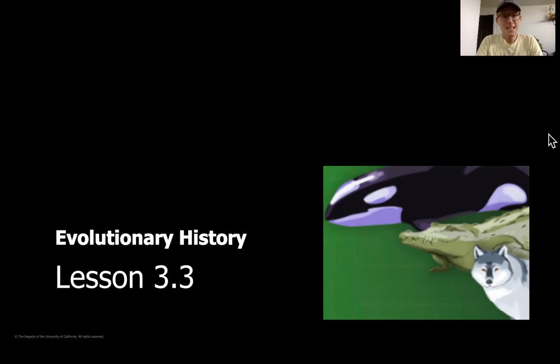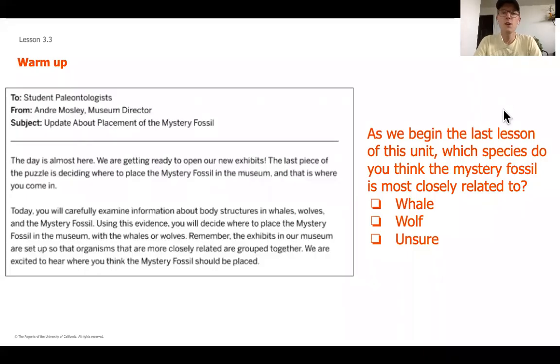So today is going to be pretty challenging in terms of the amount of work you have to do. And there's going to be a lot of times where I'm asking you to pause and spend some time reading and sorting some cards today for yourself. That being said, today's warm-up is a little bit easier than usual. So if you haven't already, grab a piece of paper and a pencil so that you can start to jot down your thoughts. And we're going to go ahead and fill out the warm-up, which is going to be similar to what you're going to answer actually at the end of this lesson today.